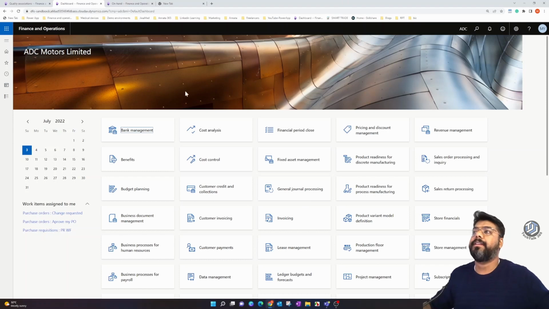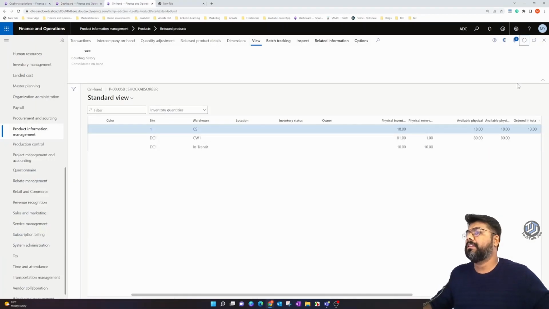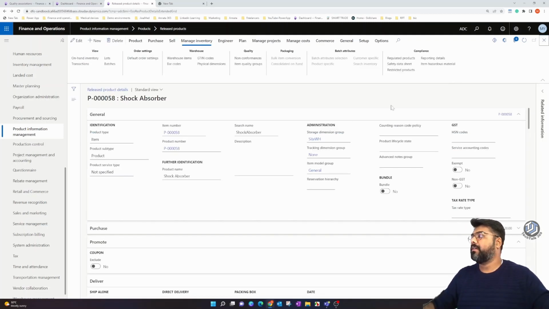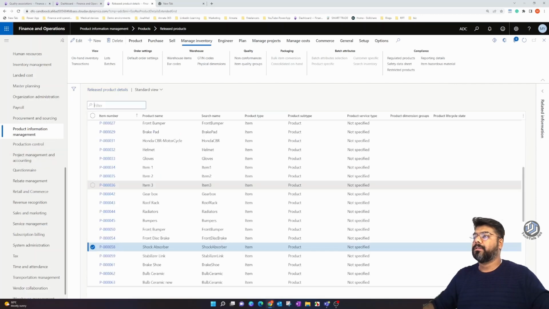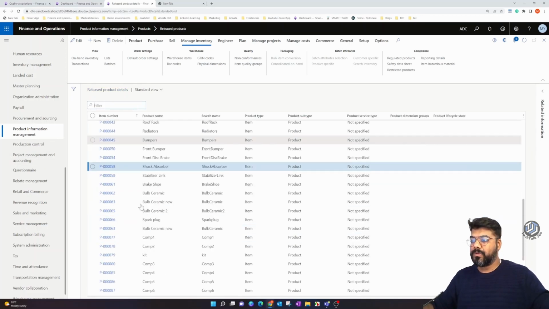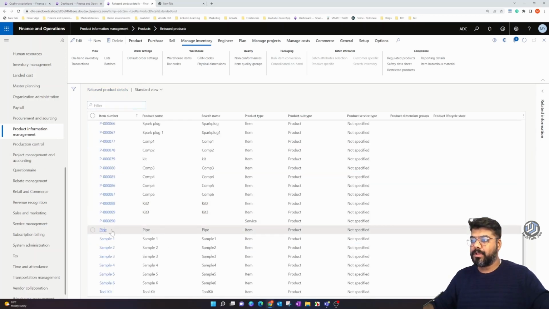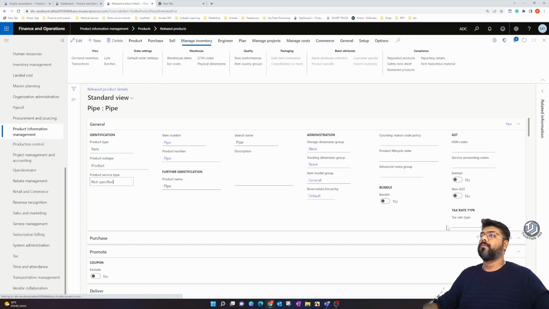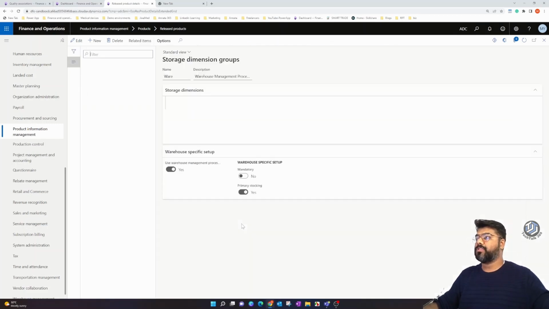So I have created an item with the inventory status enabled. So let me get into that item. So this item, in order for you to make sure that the inventory statuses are enabled, you need a proper storage dimension.